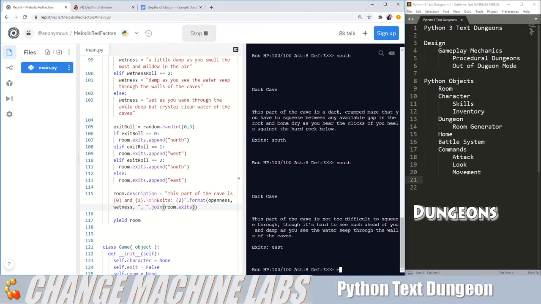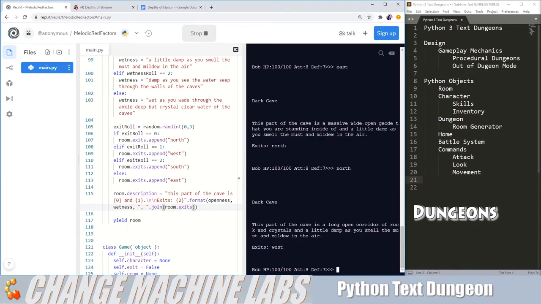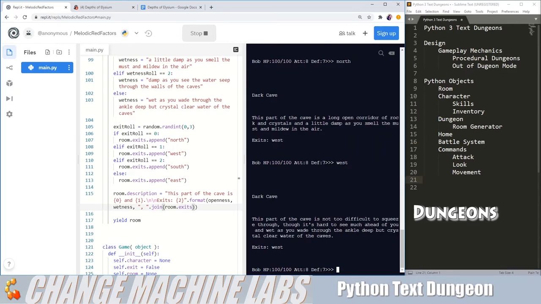So I wouldn't say that it's a broken random. There it goes. I'm getting a few random ones. So maybe I was just in a little bit of a funk on that random there. But you can kind of see it's going to create a few different things. But now that we can walk around, we're kind of lost in the labyrinth here. We need to set some daemons or other things we can interact with.